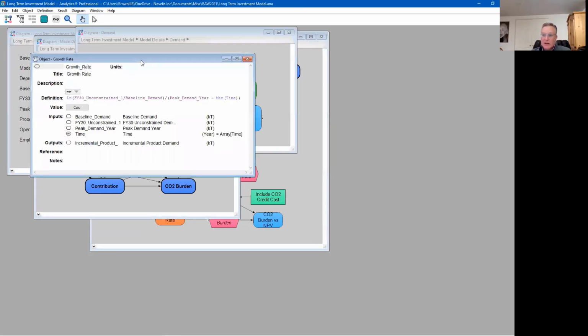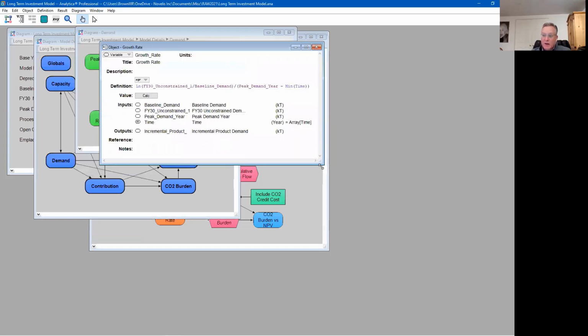sometimes it takes a little bit, but I can open up the object window associated with a given variable and understand its underlying definition in terms of an algebraically constructed formula as opposed to a row and cell referencing kind of formula structure, which I think makes it almost immensely better than spreadsheets at this point, because now instead of trying to understand the variable relationships within a model on the basis of where they point to, let's say geographically within an Excel model, Analytica is more like an object-oriented environment where I actually operate on other objects by referring to their name.